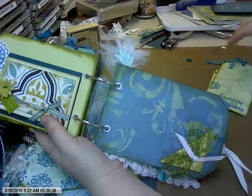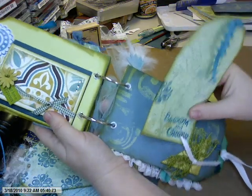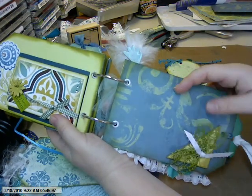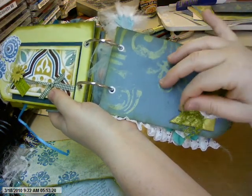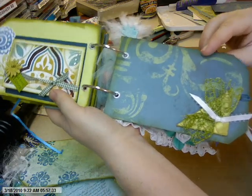And then on this side, there's a chipboard corner. It's supposed to be able to lift up. Let's see if it lifts up. Maybe I need to work on that. And it was covered with the embossed paper, and then I used this cool ribbon, it's wired, and I folded it and put another thing over the top of it.